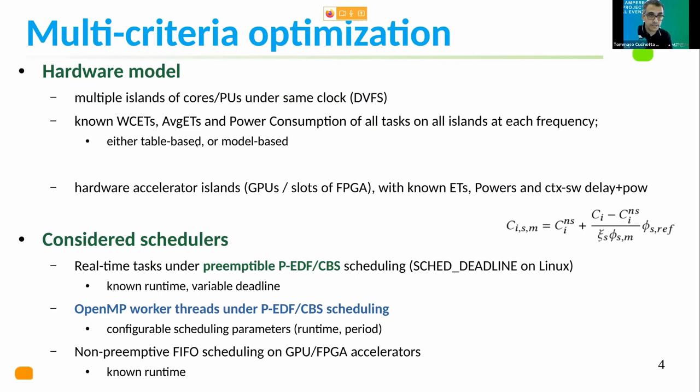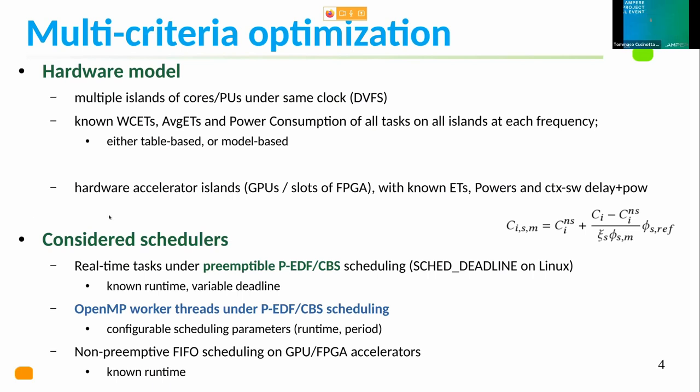To compute that, we need to know the average execution time of our runnables. Other information we need is the power consumption of all the processing elements on the platform. If we have CPUs, we need to know the power consumption when busy processing or when idle, and also for each possible frequency. The same goes for the GPU, for example, or even for an FPGA accelerator. In case we are on a board with FPGA acceleration, we need to know also the power consumption and the execution times of the hardware IPs of the accelerator.